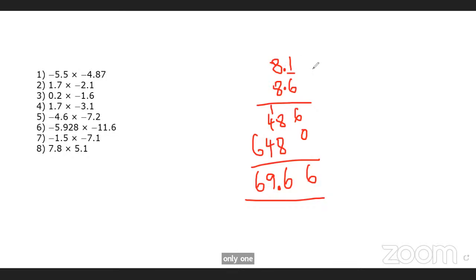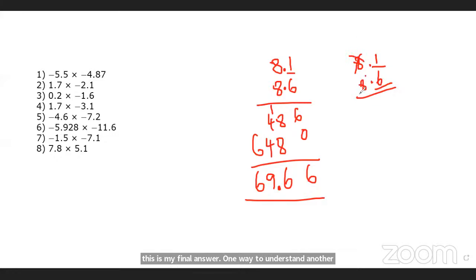One way to understand. Another one is after decimal, totally I have two numbers. So in front I have 8. So this is not considered. After decimal, one number, two number. So from the last, I have to keep a decimal point. After that, there should be two numbers. Are you clear with that? Now, would you be able to try for the rest of the questions?